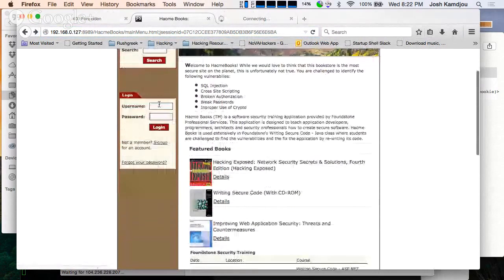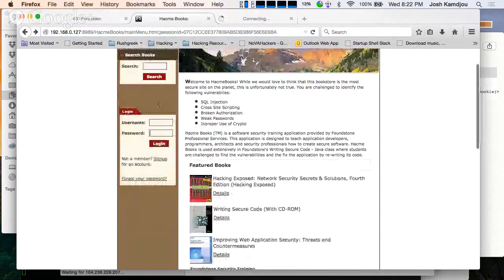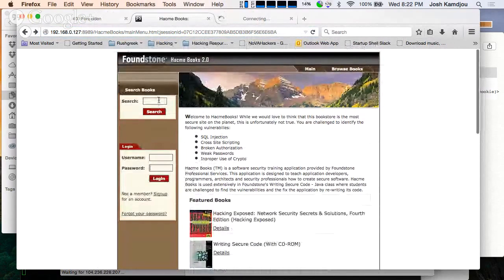This is vulnerable. The login, I'll just give you a head start. The login parameters are vulnerable to get you into the site. And then there's all sorts of vulnerabilities once you're in. So see what you can do. And then let me know if you have questions. Let me know if you need help.